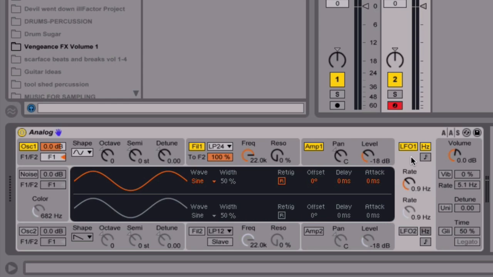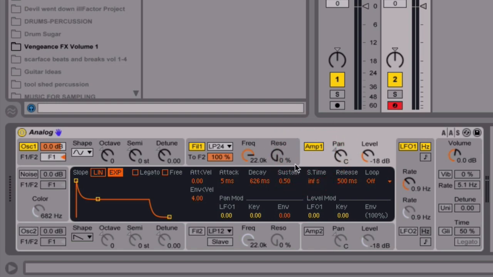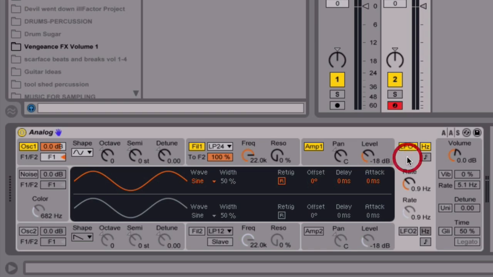Is it going to be a long tone? Is it going to be short and staccato, or like when you play it, does it hang over after you release the keys? Does it play long? Does it sustain? You would do all that in your amp envelope. And we've got this nice little graph here to kind of show you a representation of exactly what your sound is looking like, or the actual slope of the sound. Then we head over to our LFO.